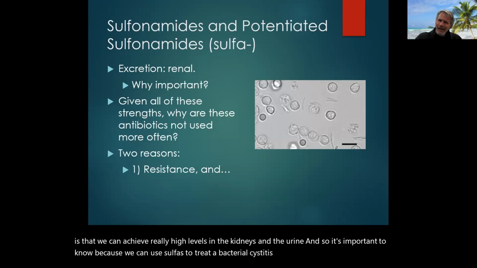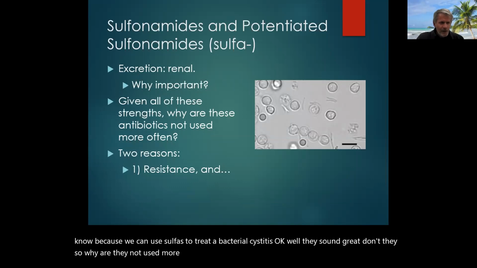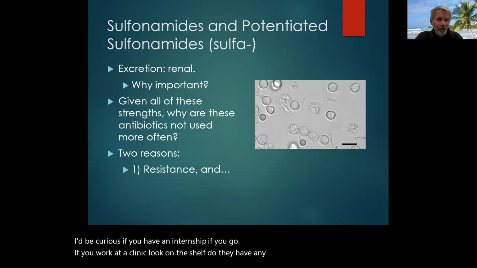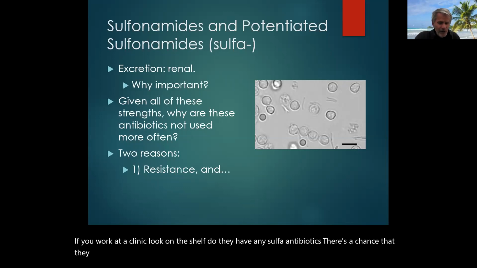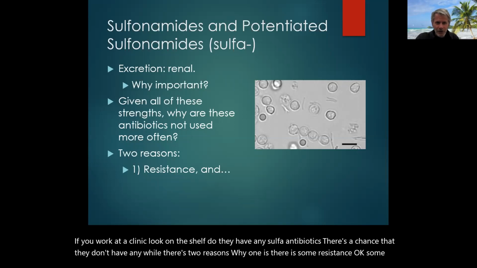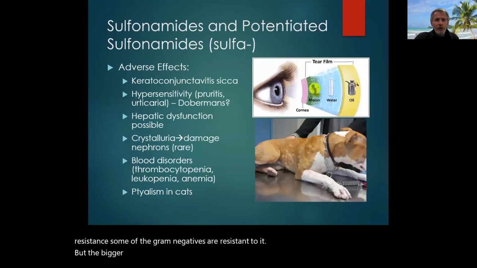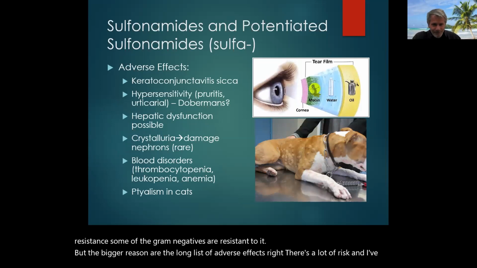Okay, well, they sound great, don't they? So why are they not used more often? I'd be curious if you have an internship, if you work at a clinic, look on the shelf. Do they have any sulfa antibiotics? There's a chance that they don't have any. Well, there's two reasons why. One is there is some resistance. Some of the gram negatives are resistant to it. But the bigger reason is the long list of adverse effects, right? There's a lot of risk, and I've seen some of these happen.